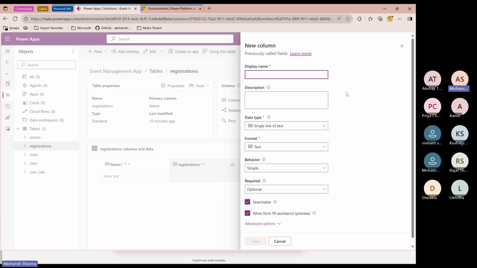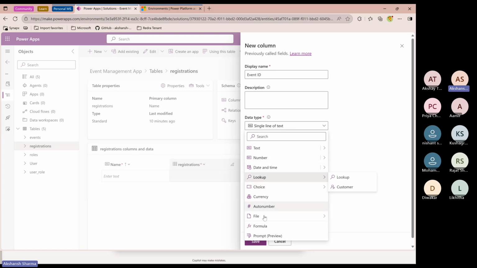Now, foreign key concept is nothing but a reference to another entity or table, you can say. So for this column, my name would be event ID, because for which event this registration is happening.